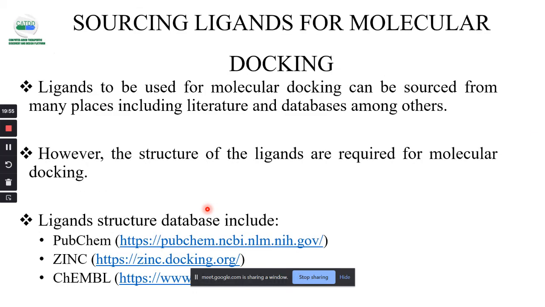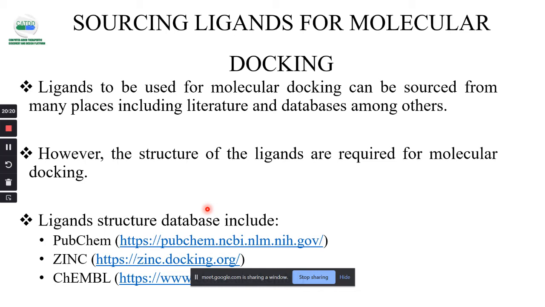So moving on, ligands to be used for molecular docking can be sourced from many places, including literature and databases, among others. We can retrieve the structures of our ligand from databases, and we can also get them from literature. As I was saying, I can synthesize a small molecule in my laboratory.